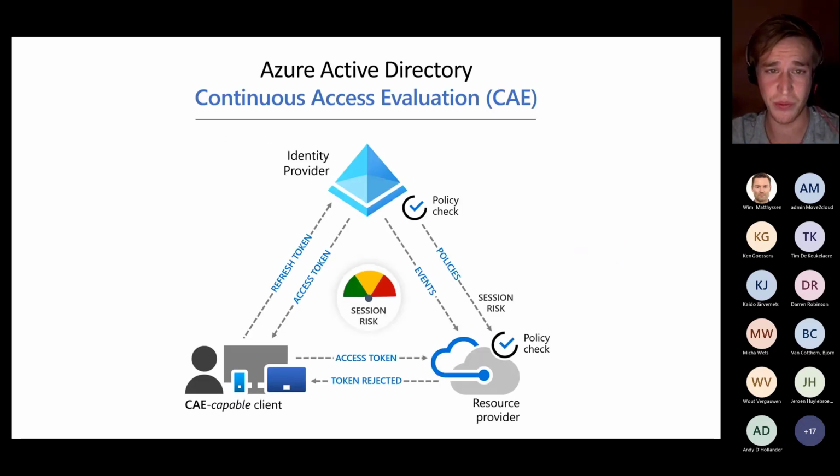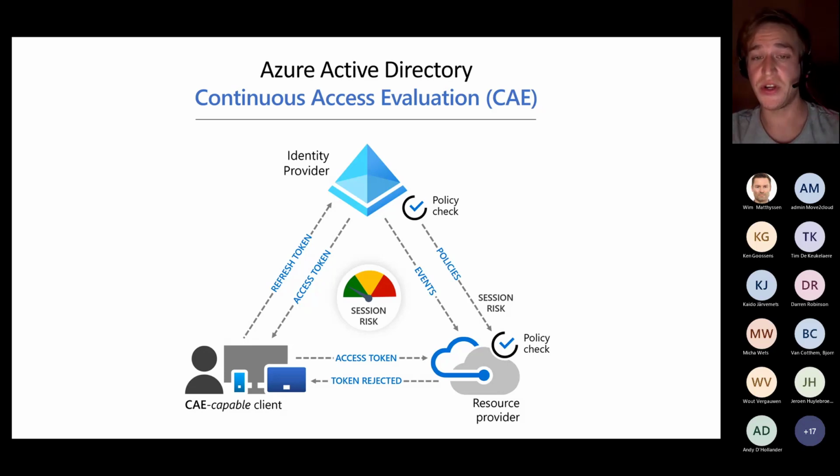And how does this exactly work? Well, first of all, we still have the same way of working where the user still requests an access token from Azure AD. And the access token has been granted by Azure Active Directory, and for instance you move outside of the corporate network, and you want to log into your resource provider. Well, Azure Active Directory provides the resource provider with extra information where it rechecks the policy and then it can reject the token to log in to the application or the resource provider. And this all happens in near real time.